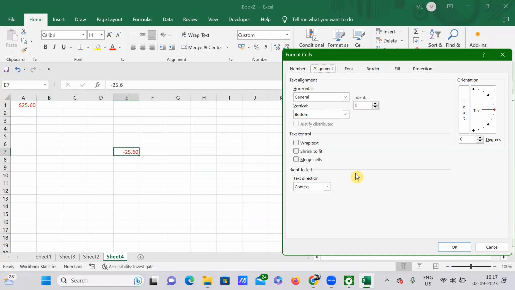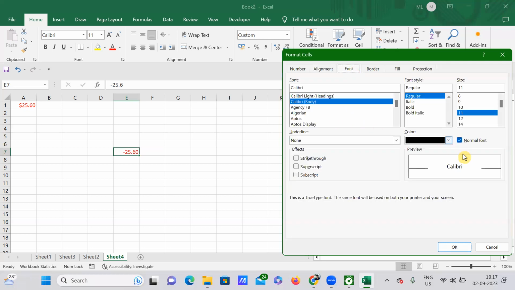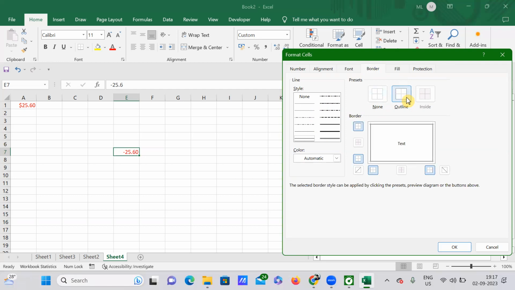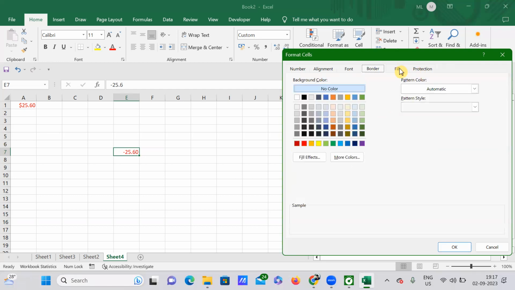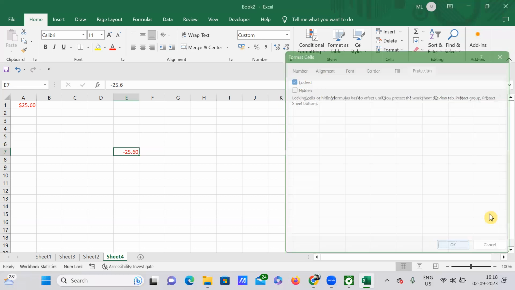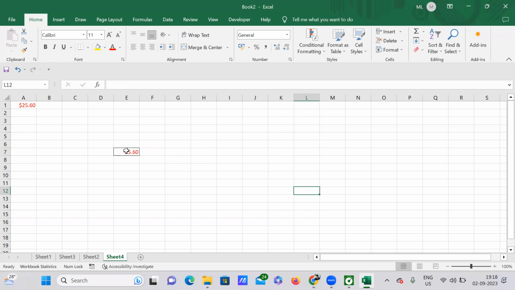And here you will always be having some alignments which you can easily do. You can select the type, whether it may be left or center, related to alignment, and you can also choose the font. You can also choose the color from it. You can always provide some border, like maybe outline or something. You can always do whatever you want here. If you click OK, automatically see the border is present. So likewise, you can always perform many things.